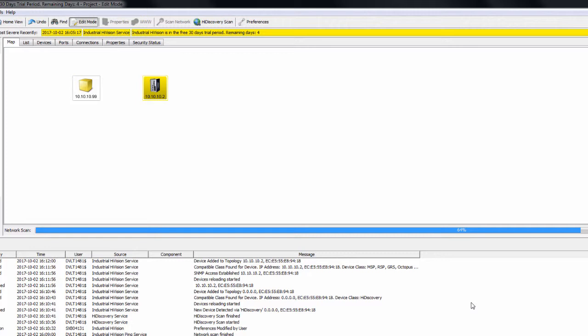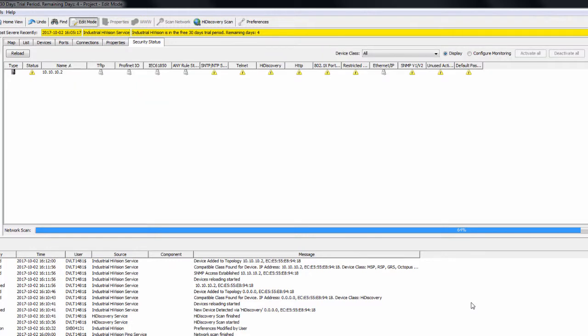So the first thing that we're going to do, and again, this is not best practice, I'm just going to show how this can be tweaked.